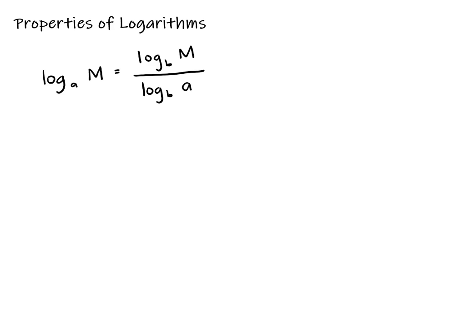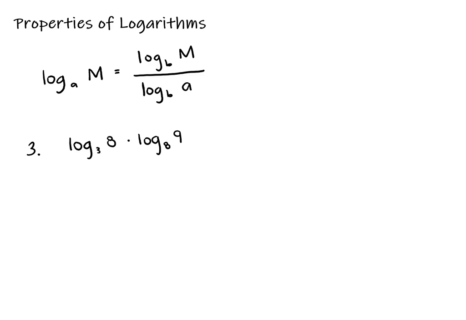Now this is different from the property that we had before. The property we had before with division had division within one argument, which turned into addition outside the logarithms. This is an actual logarithm divided by another logarithm, so two separate logarithms. Let's see how this one works. What I have here are two separate logs being multiplied, which we don't have any rule for. But I noticed that some of the values in here are related to each other.